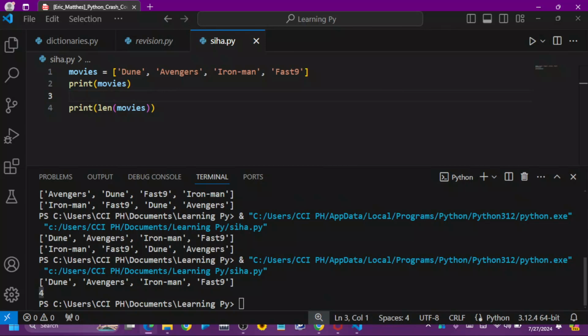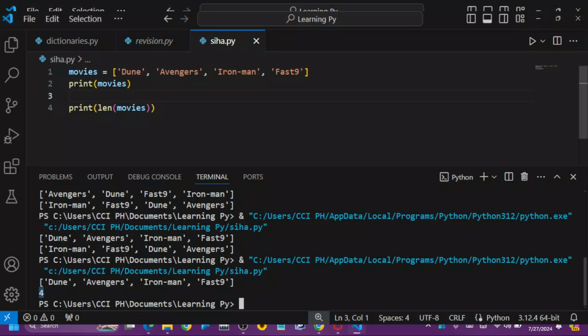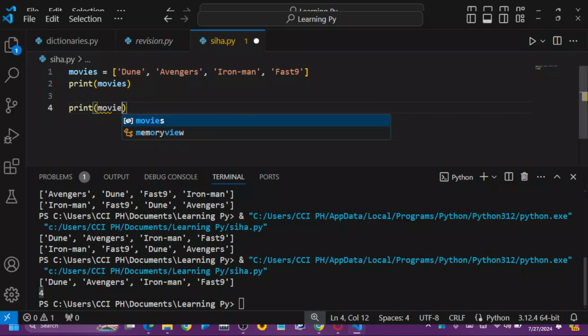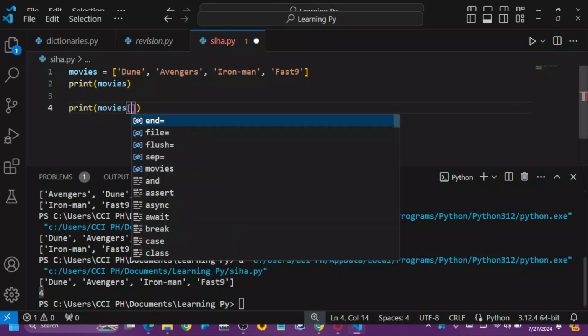This is in order for you to avoid index errors when working with lists. When you put items in a list, let's say you put an index number that does not exist. For example, we wanted to print out movies, and you print an index number.